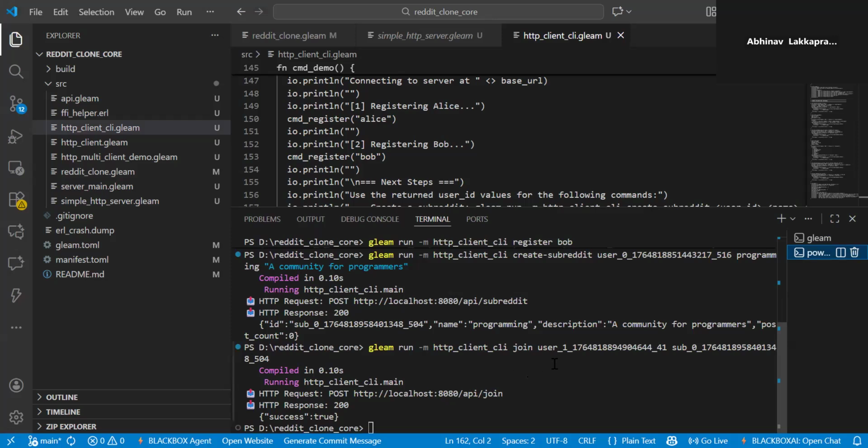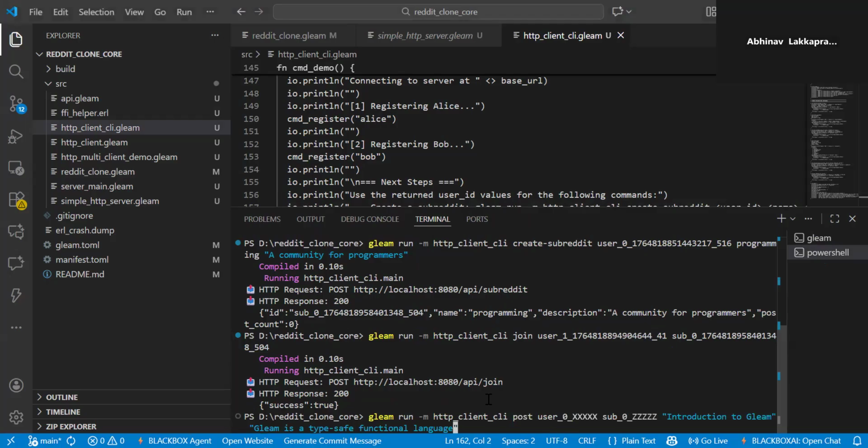So now we'll move on to the next functionality, that would be creating posts. So Alice will post to the programming subreddit. Here's the command for creating the post. She said that Gleam is a type-safe functional language. In this, we have to replace again two IDs.